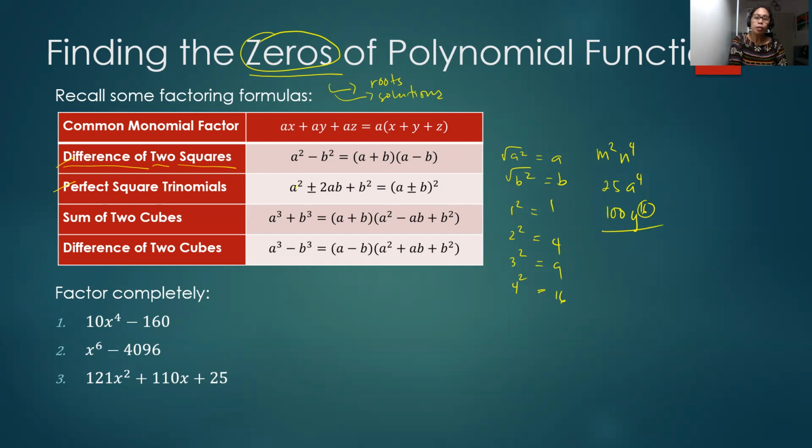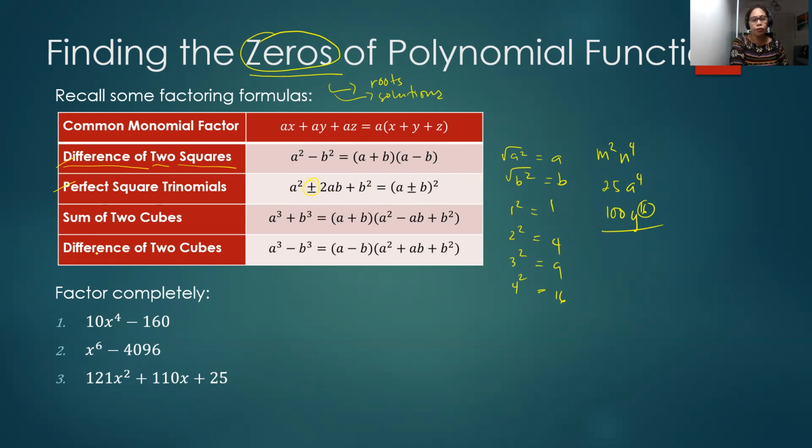Now, both terms of the trinomial must be perfect squares. And then as we extract the square root of those perfect square expressions, like a squared and b squared, we know again that the square roots are a and b. And then as we multiply the extracted square roots of the perfect squares and double that, it has to be the middle term. So a times b times 2 is the middle term. In that case, we can describe the left side of the equation here as a perfect square trinomial. And the factors are two same binomials. So this can be associated with the square of a binomial in special products. The factors are the extracted square roots, and we separate them by either a plus sign or a minus sign, depending on the sign of the middle term. So the factors are the quantity a plus or minus b, squared.